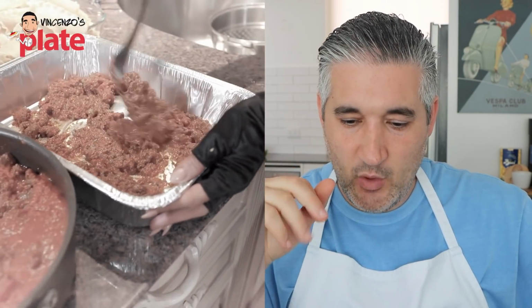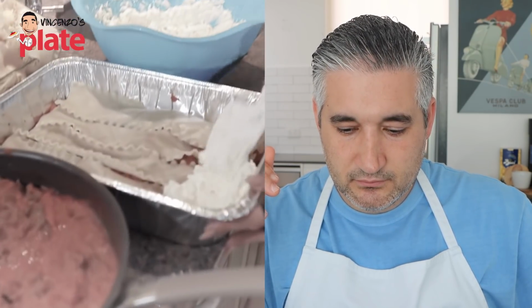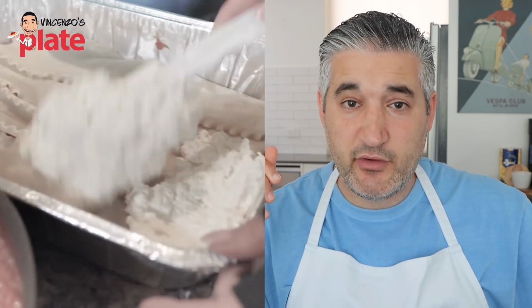Well done. Not a bit too much, but yes. Always put at the bottom. Start the layering. Way too much now. Ricotta cheese. We're gonna do another layer. I like to do a lot of this. Oh, wow, that's a lot of ricotta.